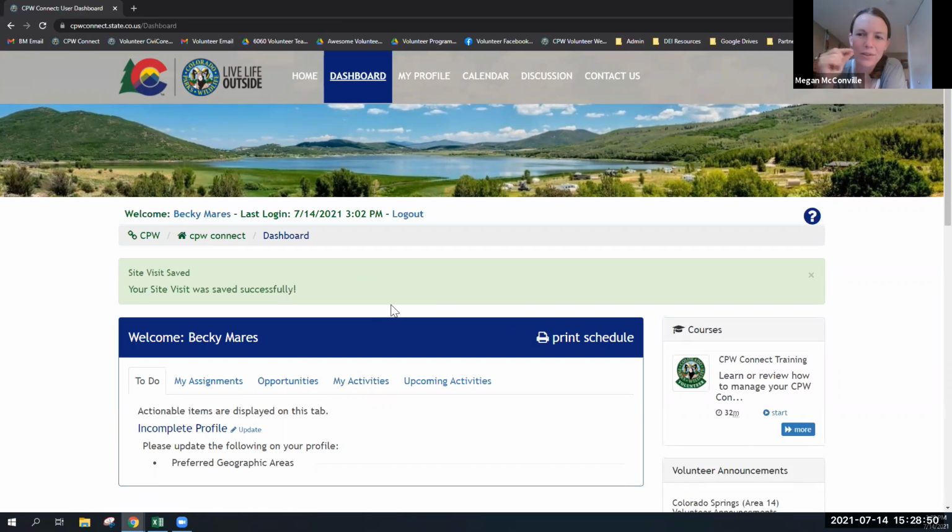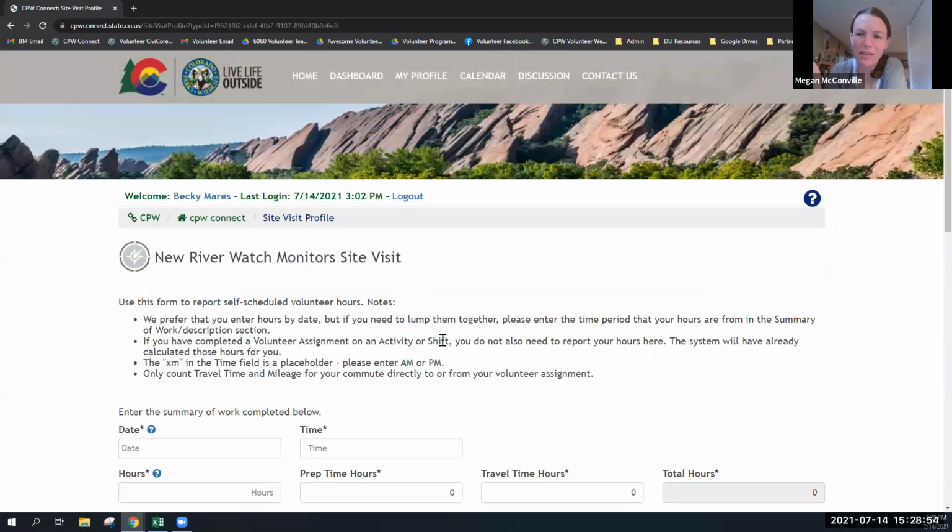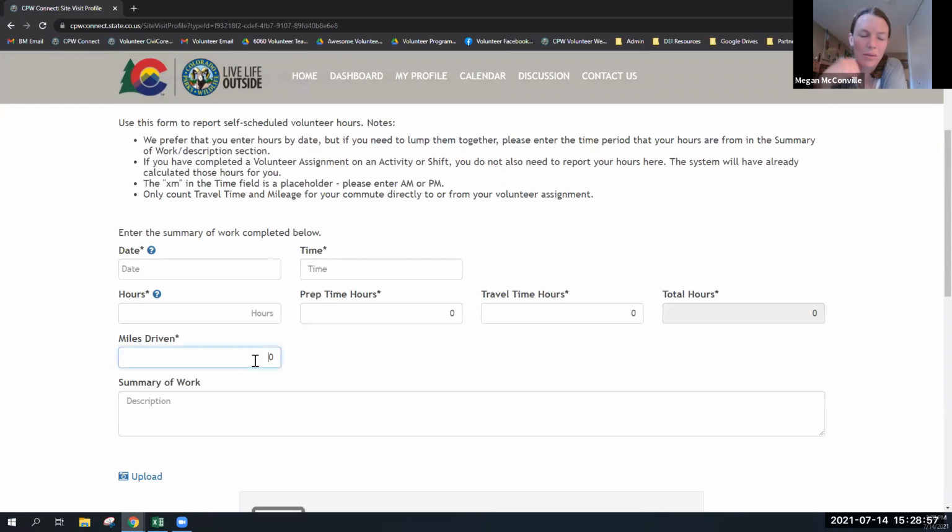Becky, yeah. I saw miles driven in there. So yes, another way that we're accounting for the time and what you guys give to this program. That's another field that's built in automatically. So you can track this. Riverwatch staff may use this, but some volunteers also like to track this for tax purposes. You can put this on your taxes each year, that might count towards a deductible kind of thing. So not required, but you're welcome to put that in.